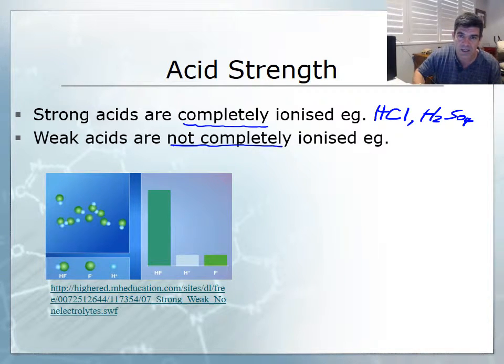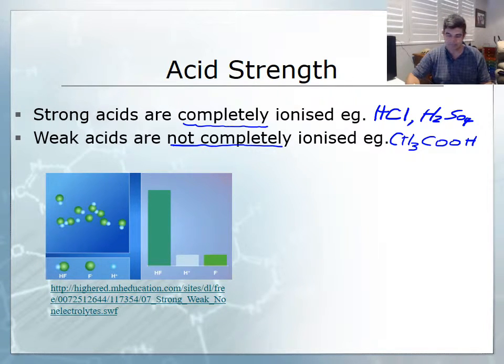So when you're looking at weak acids, any of the organic ones that we've looked at so far, so I might just put in acetic acid from the previous slide, CH3COOH, which is acetic acid or ethanoic acid. What this looks like in reality can be seen from this particular image. If you look at this image, in this solution, most of the species in water are molecules of HF, okay, hydrofluoric acid. So you can see most of the molecules have been retained as molecules.